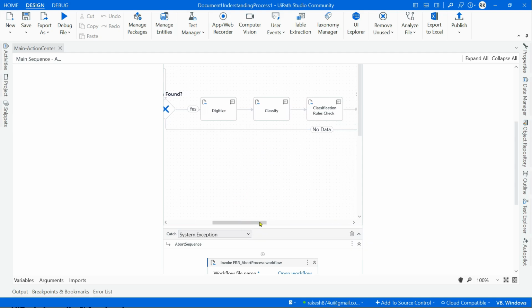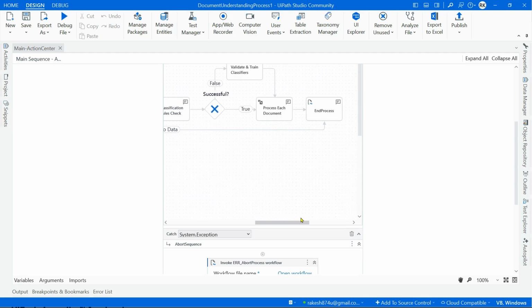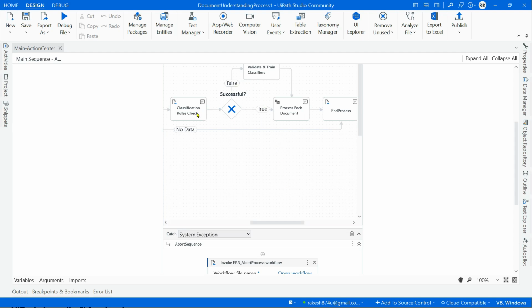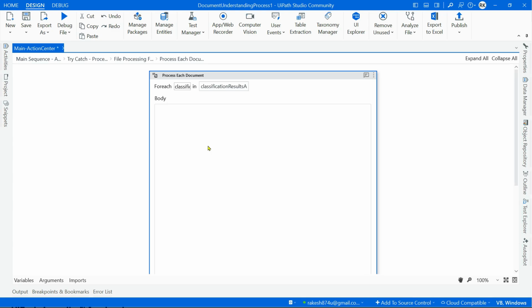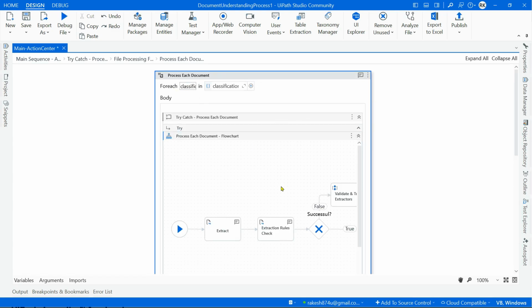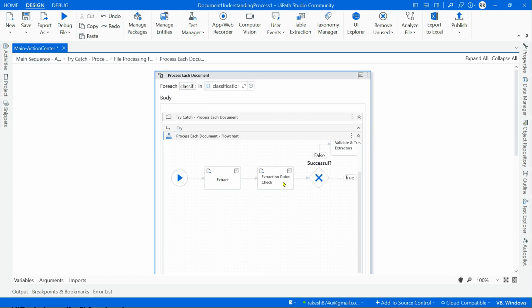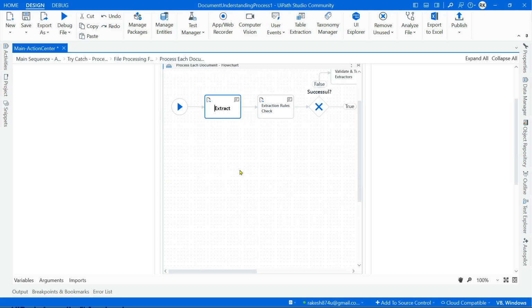Okay, and then you have validate, classification, validate and train classifier, process each document. Okay, now let's get inside this. Process each document. And inside this you have something called extraction rules check. So let's extract.